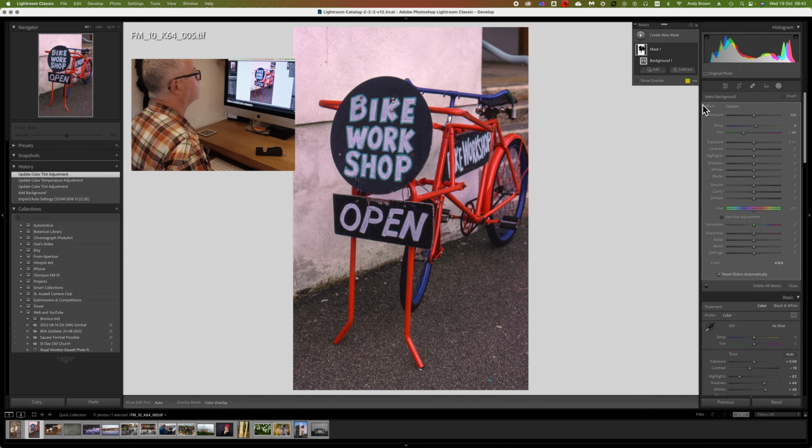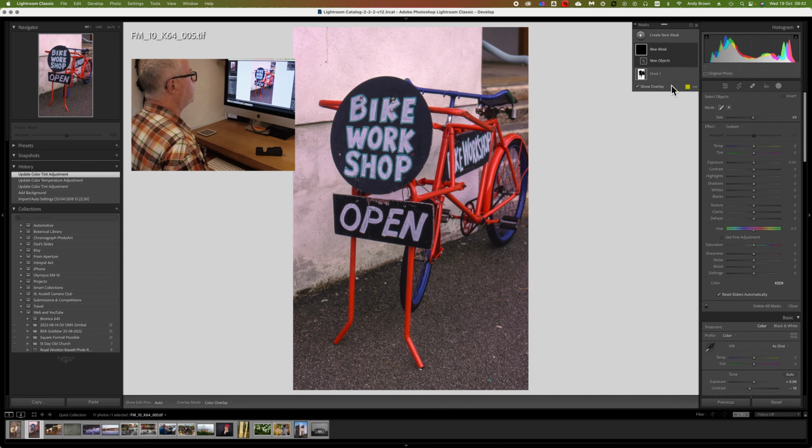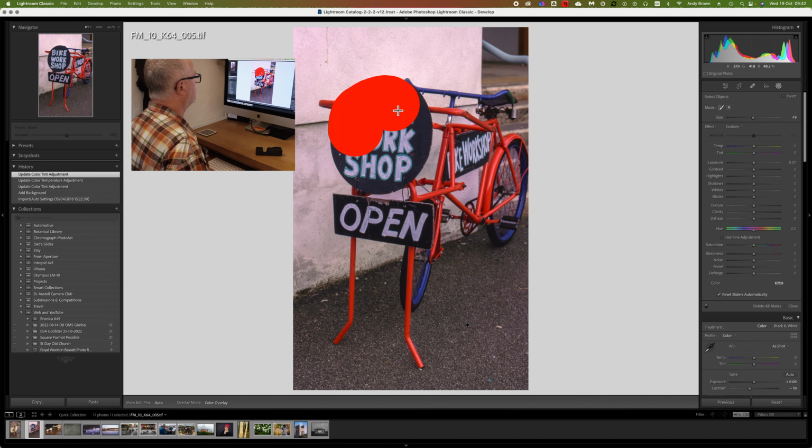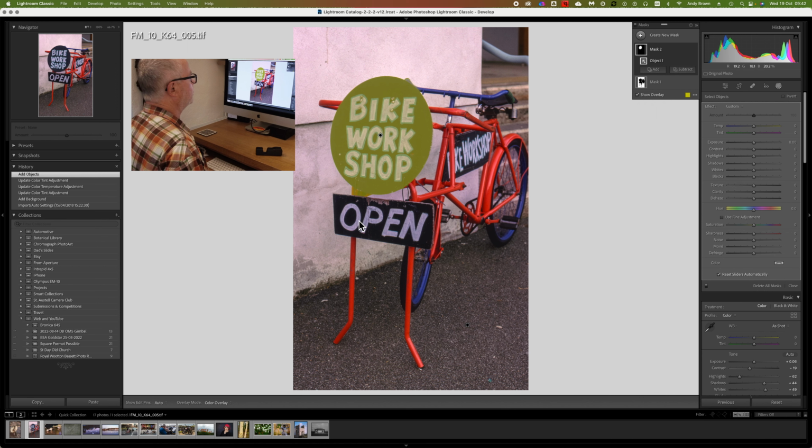So looking at that, so select subject, sky, background, people, objects. So for this you select a brush and then just kind of brush over it, and that should select the object. So detecting object, and we can work on this individual one again.